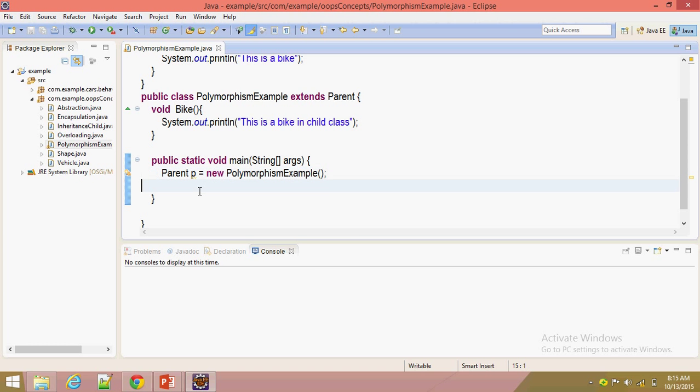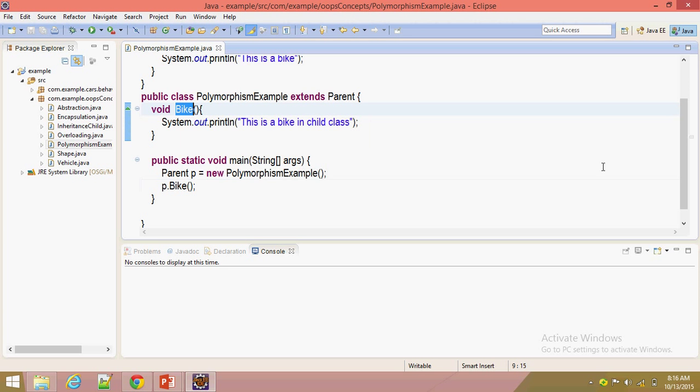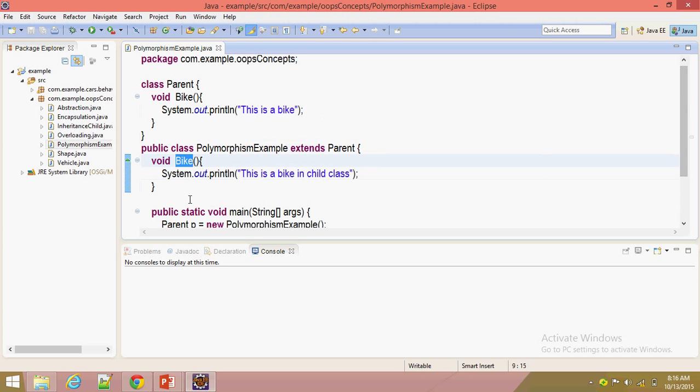We created an object for the child class with parent reference, p dot bike. If we call this method, the child method will be called, because this one is overridden. This method is an overridden method of the parent class. See here it is showing one upward arrow mark. This indicates that the method below is an overridden method. That's why it is showing one arrow mark in Eclipse.